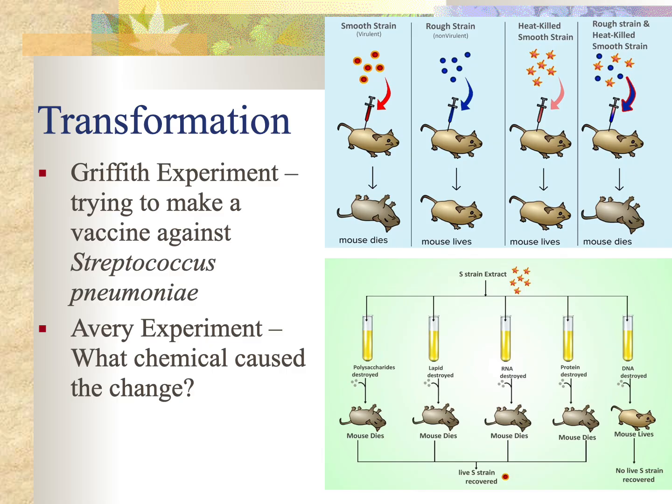And they did this experiment over and over again. And it seemed somehow that inherited information was passing from the heat-killed disease organism to the live strain that was not disease causing, to change it into the disease-causing organism. And so this was a very famous experiment, and a group of people separated the chemicals in the injection and found that the transforming factor, the factor that carried the traits, was DNA and only DNA.